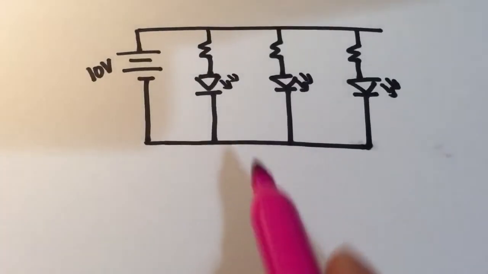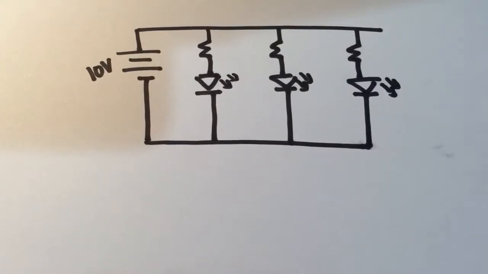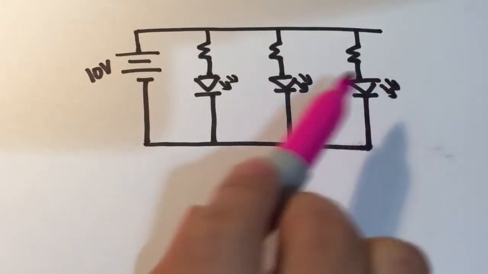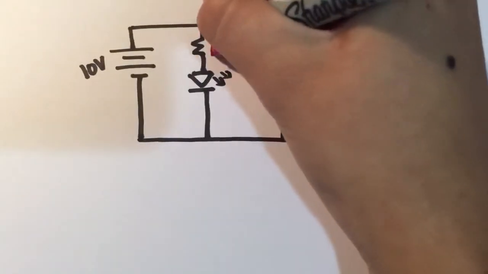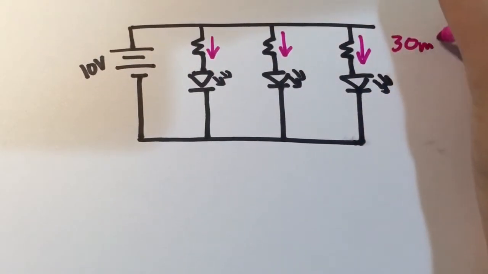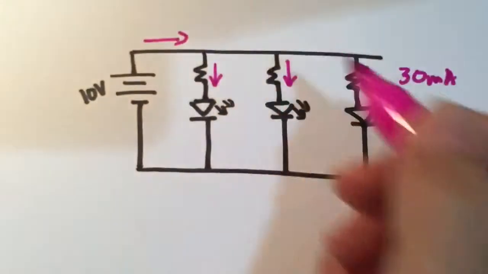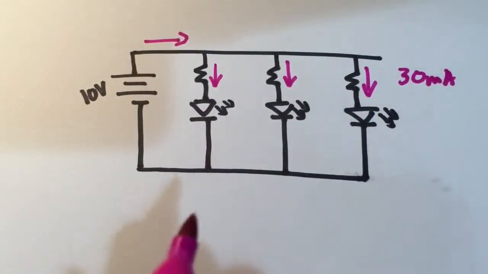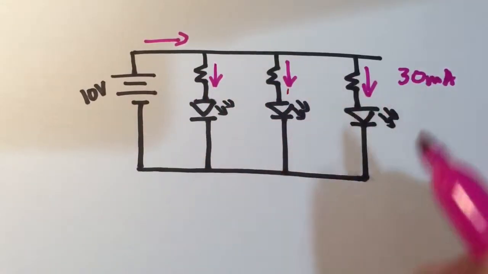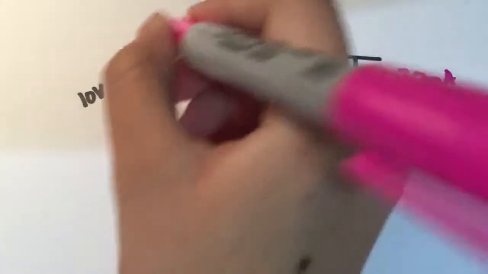So now analyzing the same type of LED and trying to correct the one we saw before, I wrote a resistance here, one resistance per LED, so that each current that passes through here, here, and here is the same, 30 milliamperes. So now the question is, what is the current that will go through here? In this case, we will just add 30 plus 30 plus 30. So we'll have here 90 milliamperes passing through this.